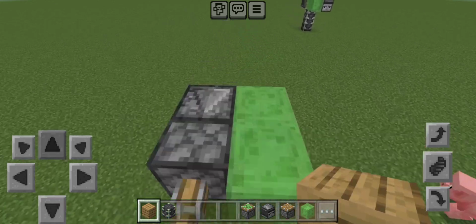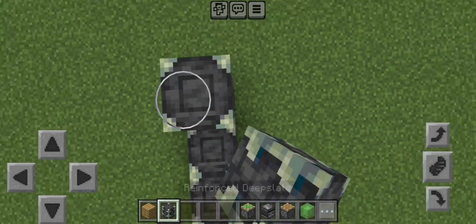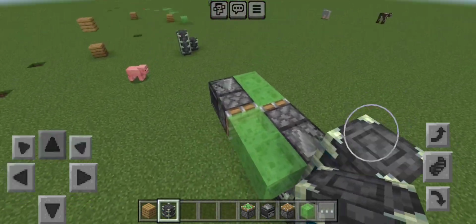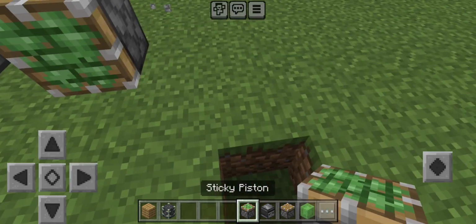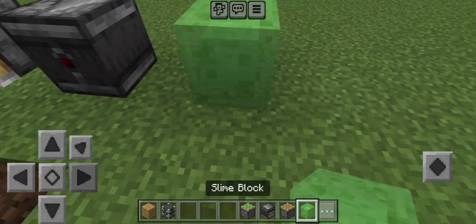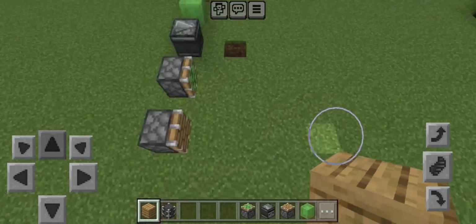And then we'll go. For stopping it, I don't think I already... Oh, I did. Anyways, the blocks that you're gonna need is a piston, a sticky piston, an observer, slime block, and any block you want. And yeah, that's it.